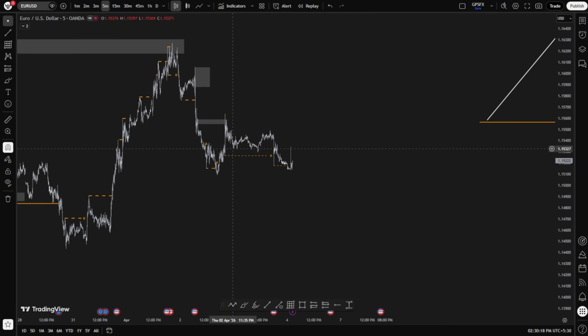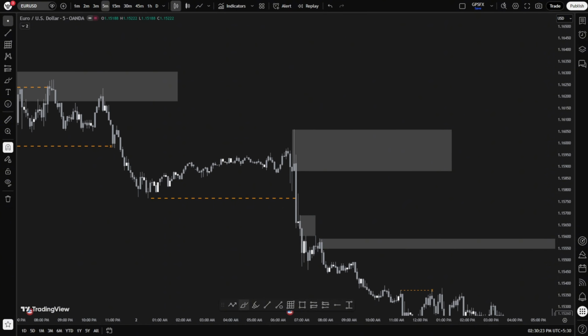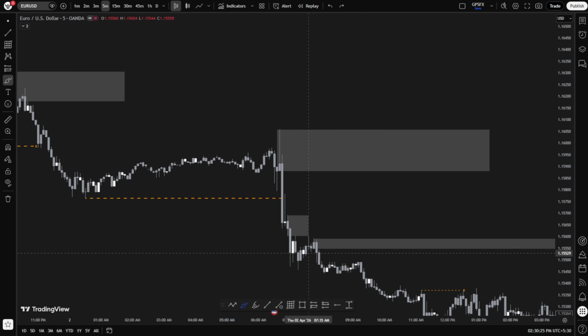So what does that mean? It simply means that in the same example, this order block didn't cause this breakout structure. Usually there is something happening right here. That is, let's say the market will do this and slightly go up, and only then we'll get a breakout structure, right? So in this case, the breakout structure happened somewhere right here, right?